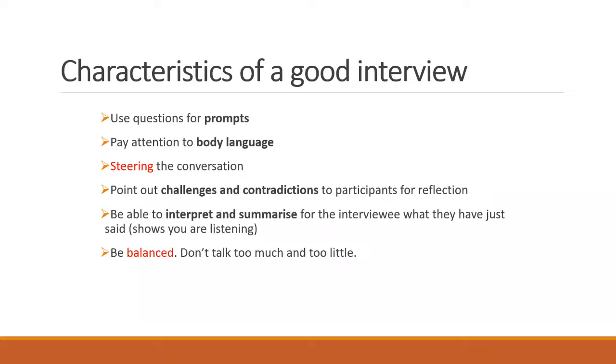And be balanced. Don't talk too much. So in the 1 hour, the 60 minutes, you don't want to be talking for 40 minutes of the hour, because the interview should ideally be about the participant and not about you. And if you're going to be talking for 40 minutes and the participant only for 20, then there's something wrong there. Right. And also don't talk too little, because you need to show interest.